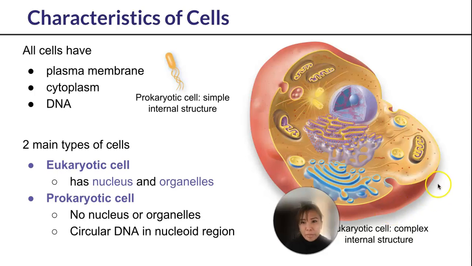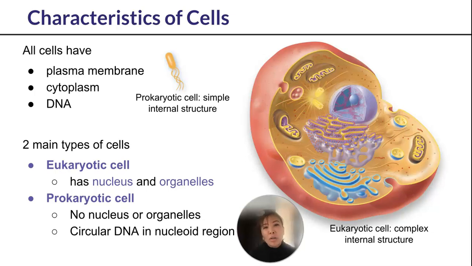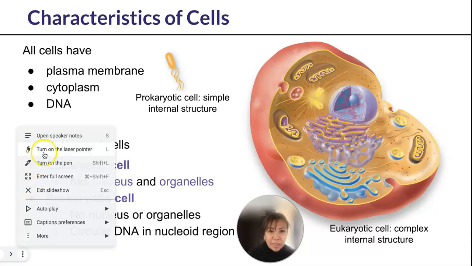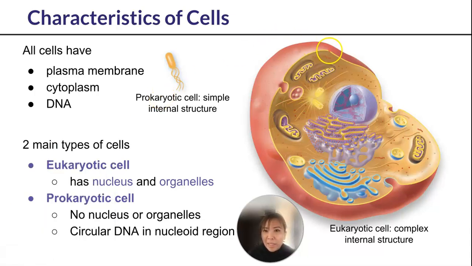And so what are some of the characteristics of cells? Well, all cells have a plasma membrane, also known as a cell membrane, like this phospholipid layer that surrounds the cell and forms a physical boundary between the cell and the environment the cell lives in, right? You can see right here, we're looking at this section. This would be the plasma membrane right here. So we can think of it kind of as the skin of the cell.